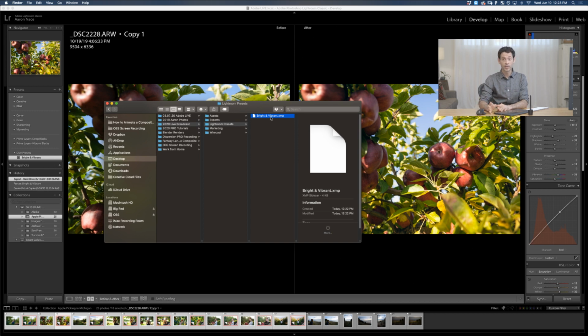So now this preset is ready to go. It's ready to market. You can put this online. I do suggest having maybe a little video of you showing people how to use the preset if this is something you're gonna put online and sell. Maybe just a little instructional PDF so they know how to actually install the Lightroom presets and things like that. But basically, you have everything that you need at this point. So you have your bright and vibrant.xmp. This is our Lightroom preset. So all anyone has to do now is simply go back into Lightroom and load this bright and vibrant.xmp.